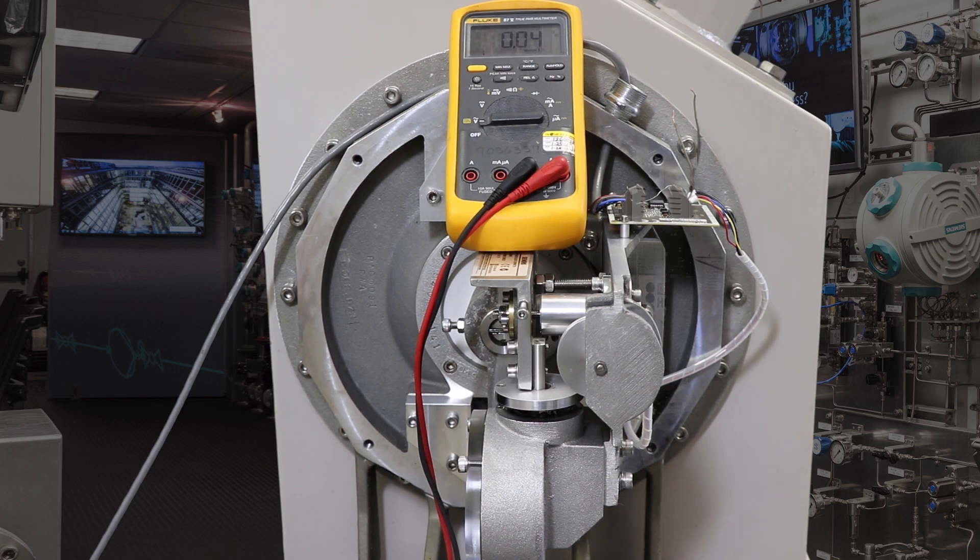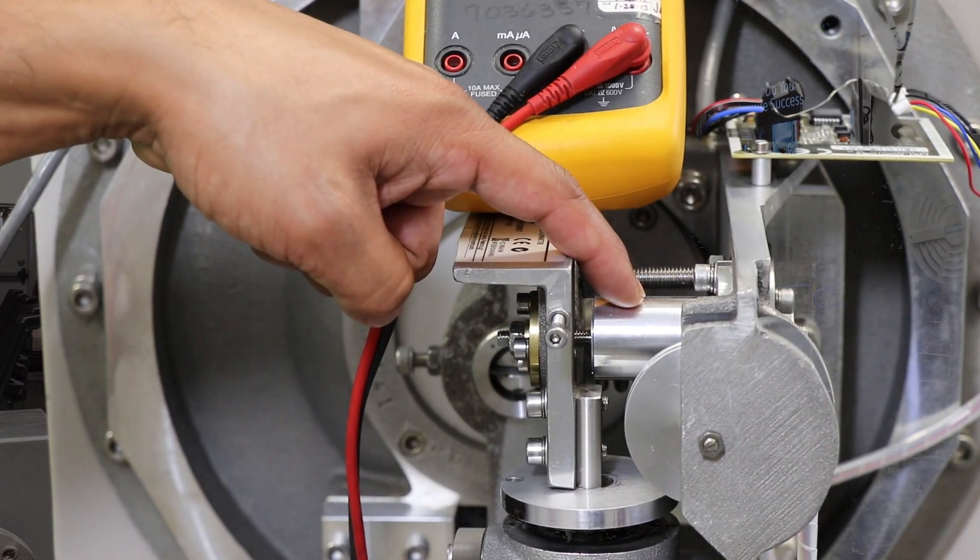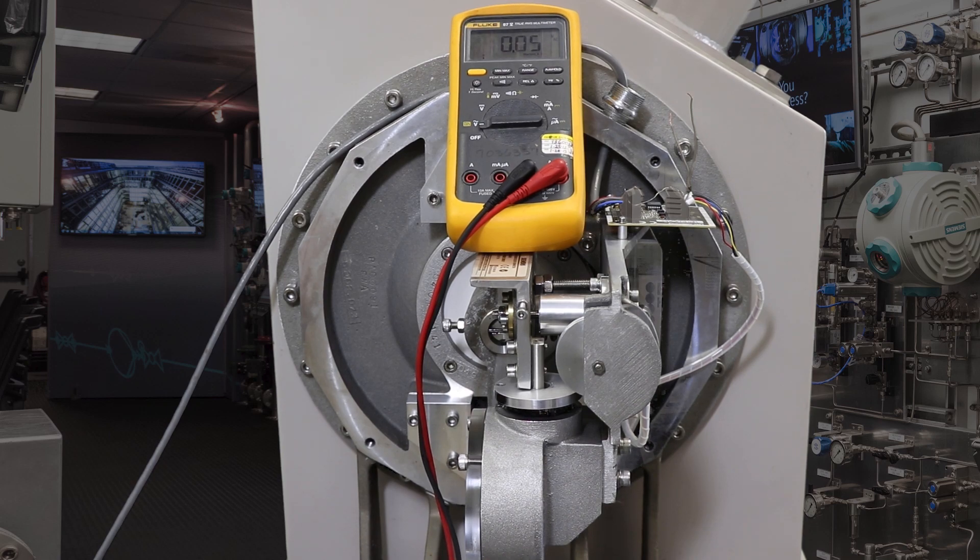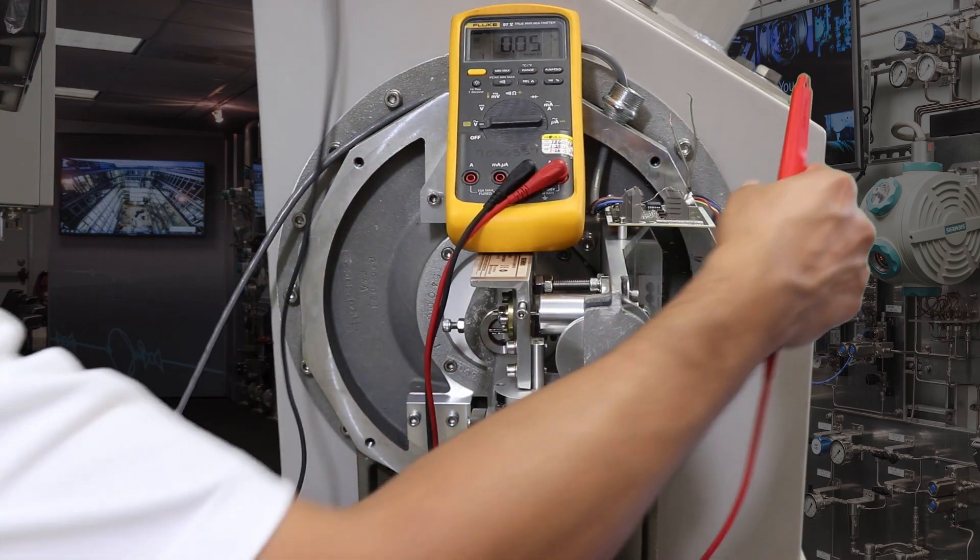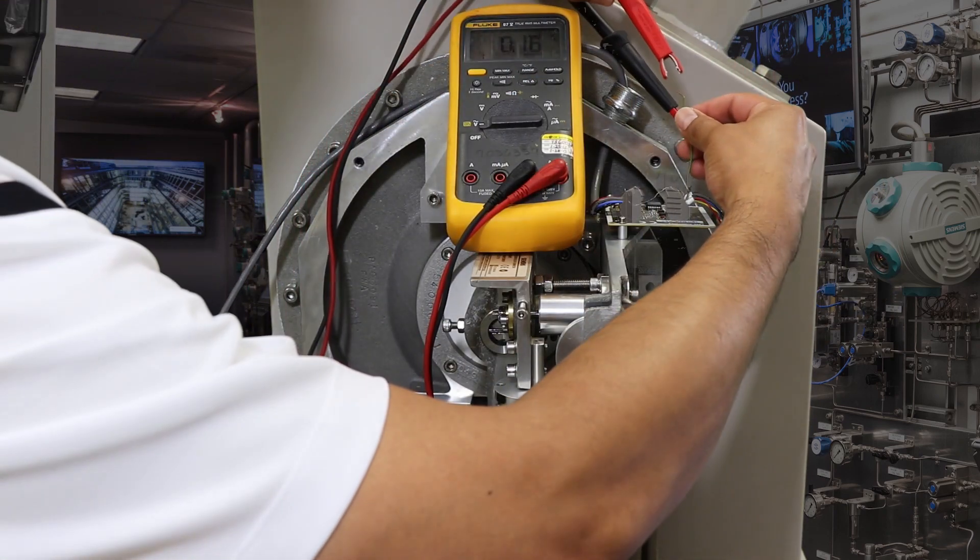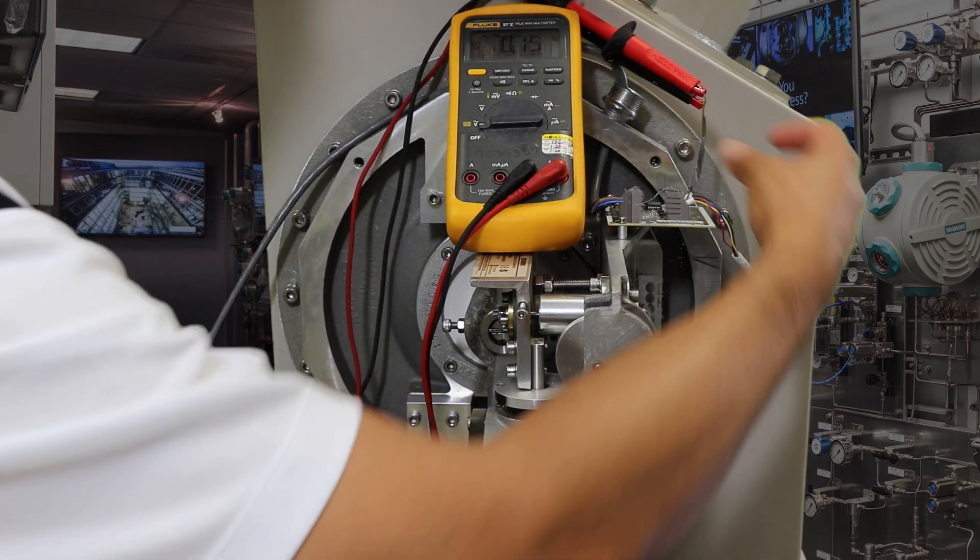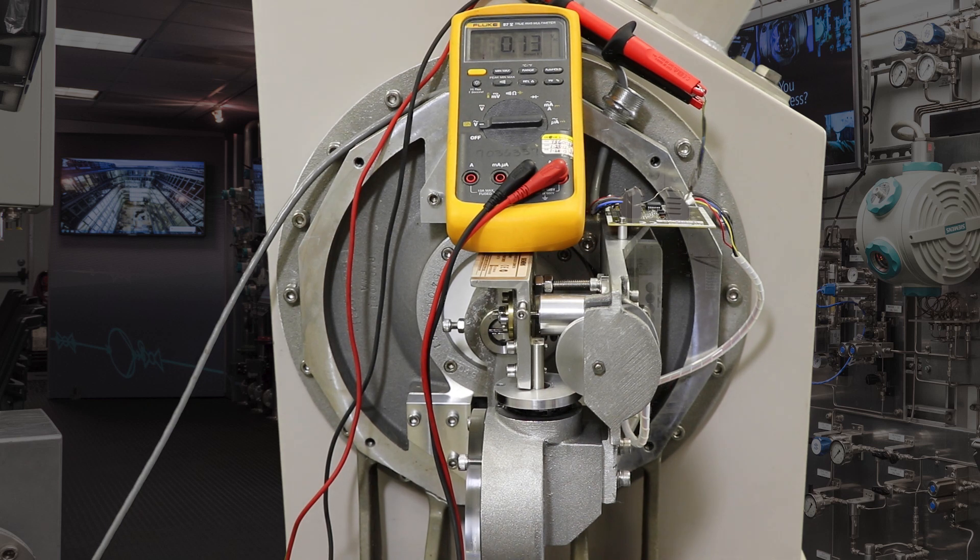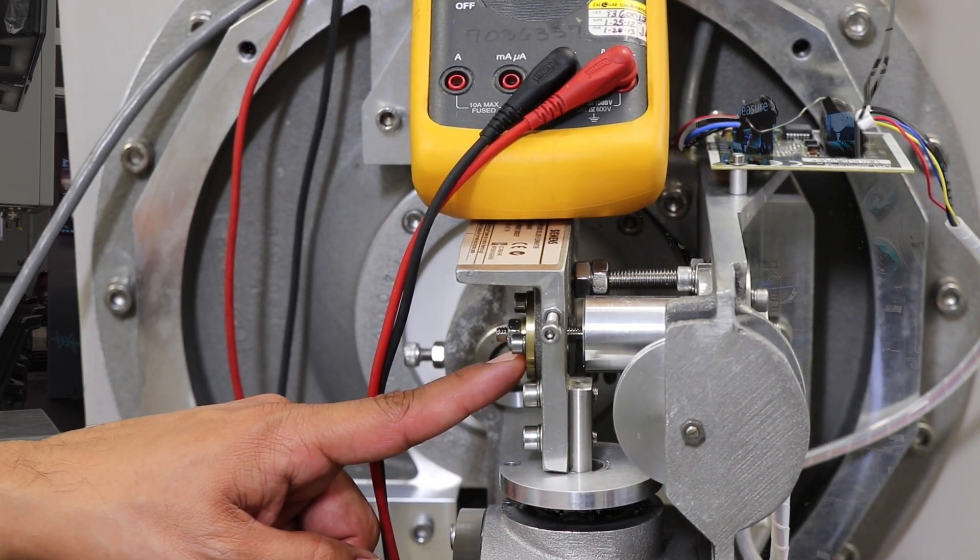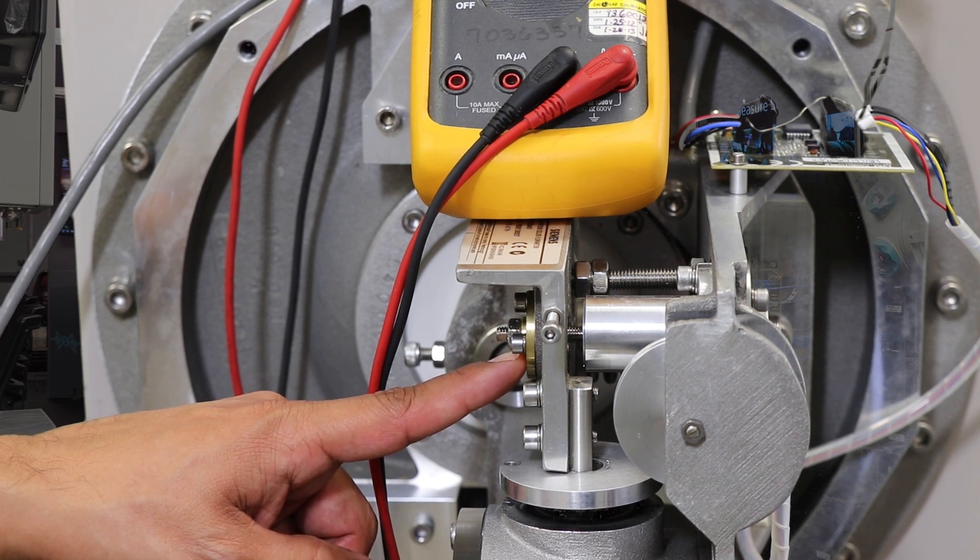Now we will talk about the LVDT itself. We need to check the voltage on the LVDT to make sure it is correct. You will need a voltmeter and set it to AC. The reading on the voltmeter should be 0.1 plus or minus 0.05 volts AC. If you're not getting 0.1 volts, then you will need to loosen up the core nut and adjust it by turning it clockwise or counterclockwise until you reach 0.1 volts.